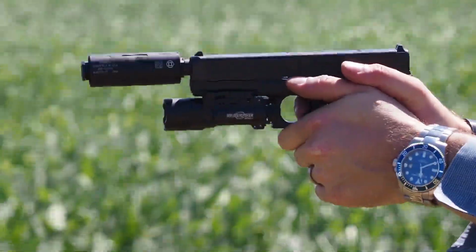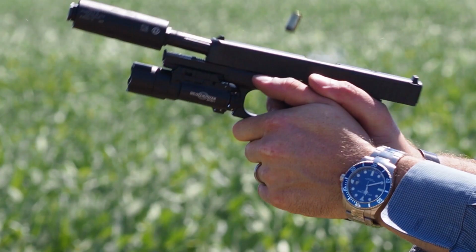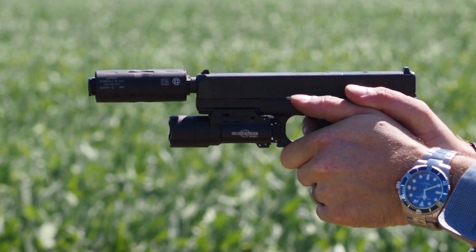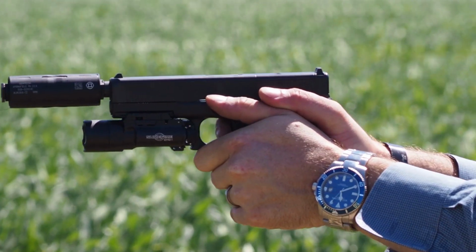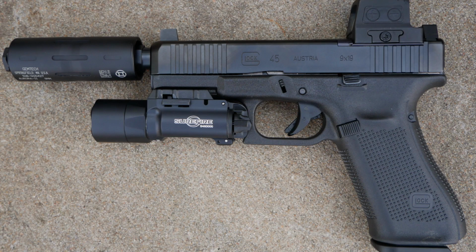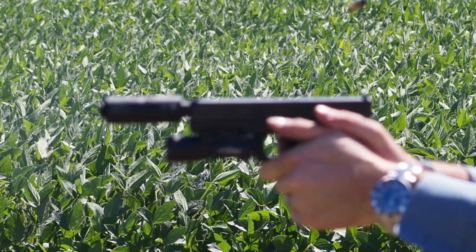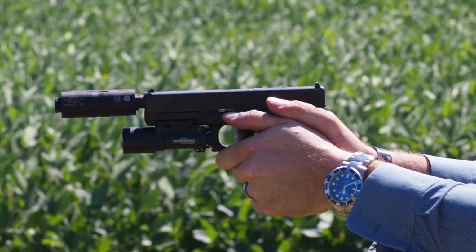This means that each shot fired, you are reducing the can's performance. The core of these cans will last anywhere from 15 to 40 rounds, depending on the ammo used. Be advised, you must use ball ammo because it is wet from the petroleum jelly, as well as has the wipes. You must use ball ammo only. It was designed around 165 grain 9mm, which is hard to find. That said, it works great with 147 grain as well.